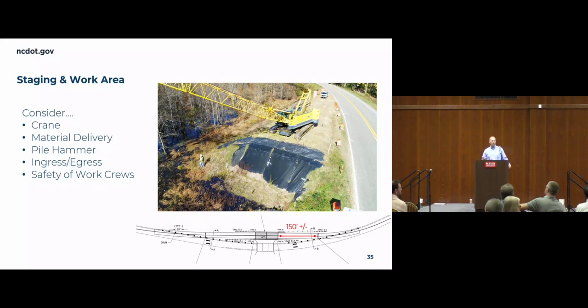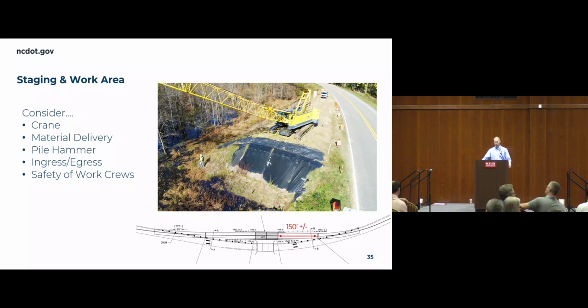So they were obviously able to build this, and again, we can build it when we need to in tight spaces, but it's something to think about as a general discussion point on every specific project. Could this detour alignment, maybe you had to temporarily impact the wetlands 5 or 10 feet more? And I know some of y'all probably cringe when I say that. We just have to make sure we're doing things safely, and you have to weigh all the alternatives.